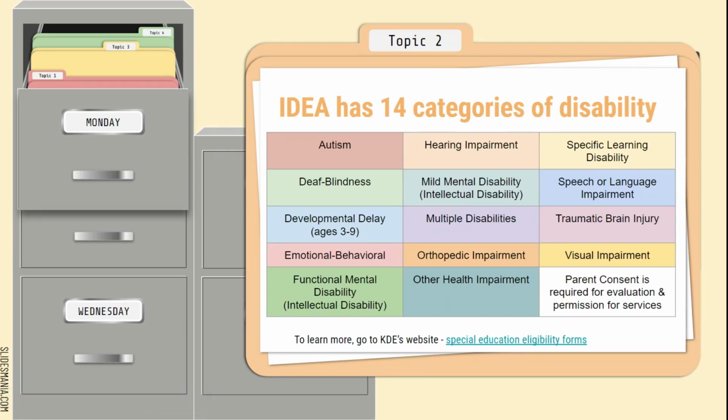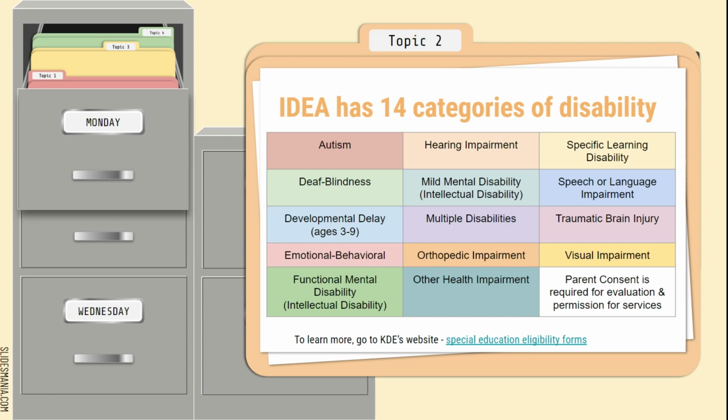When we're talking about students with disabilities who qualify for an IEP, students can actually qualify under 14 categories for disabilities. So when we're thinking about those categories, if you follow along with me, on the left, I'll go across the column. So we have students with autism and hearing impairments, students with specific learning disabilities, and there are several categories within specific learning disability in Kentucky. Students could qualify with deaf blindness. In Kentucky, we have divided intellectual disability into two categories.